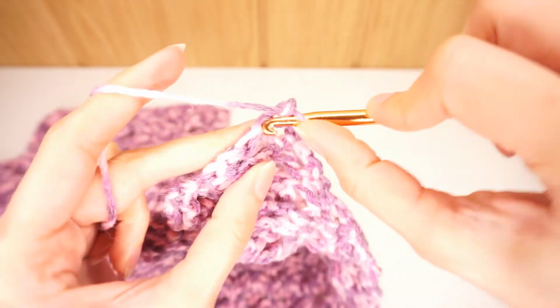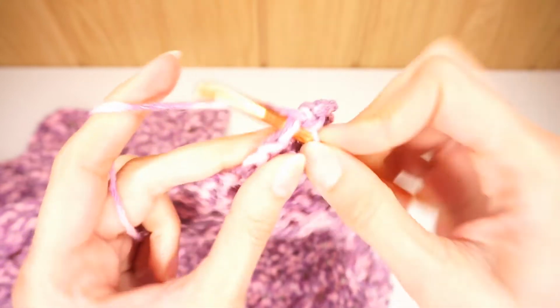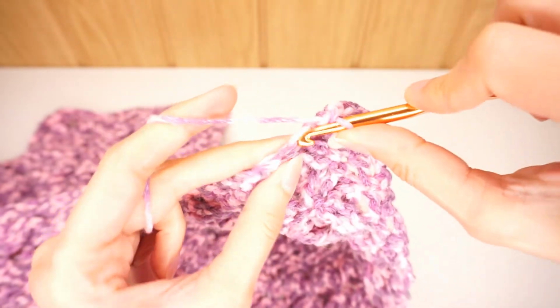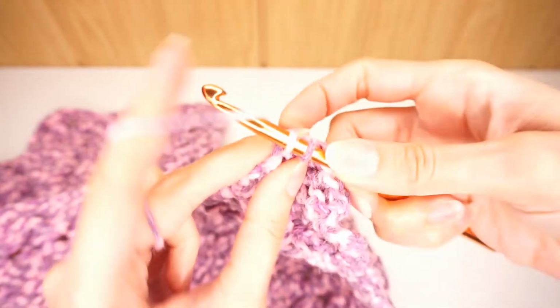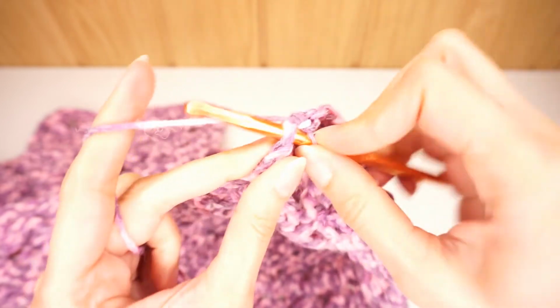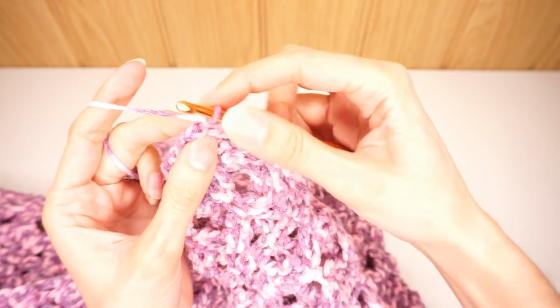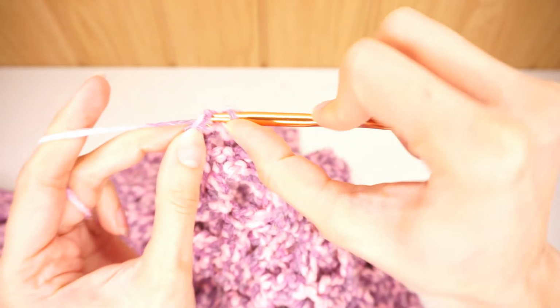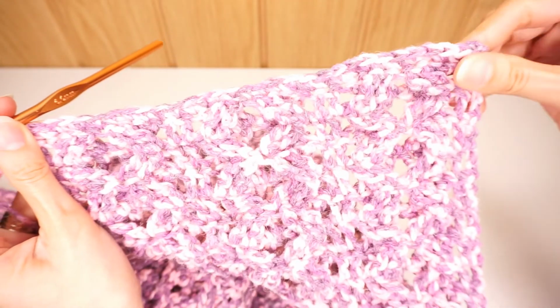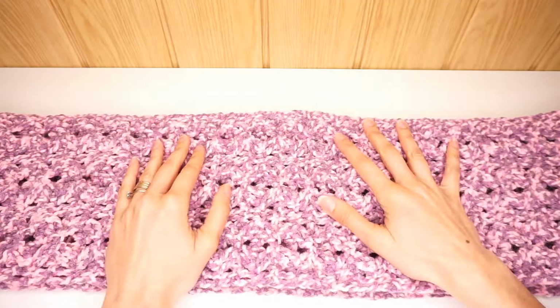And then do one single crochet into every stitch all the way along until you have put one single crochet into each one of your stitches and got to the end of your row. And I will meet you at the end of the row to finish the scarf together. When you get to the end of the row, don't forget to put a single crochet into that very last stitch, that is our turning chain from the previous row. And once you've done that and you have one single crochet into each one of your stitches, then we are ready to cut the yarn and fasten off.